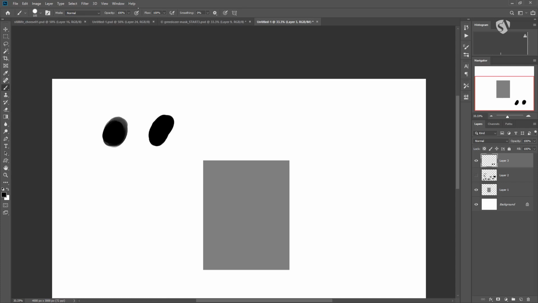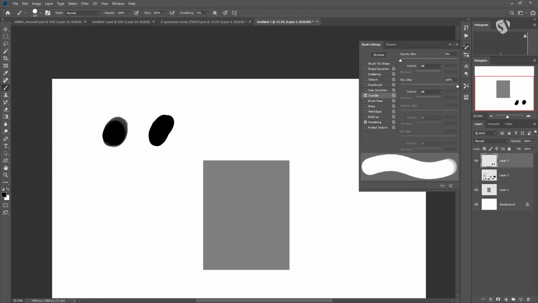Keep in mind one thing: even if this is off, that doesn't mean you don't have any opacity control on the brush. What you need to do, and this is kind of mandatory, is go into the brush settings and check if you have transfer.